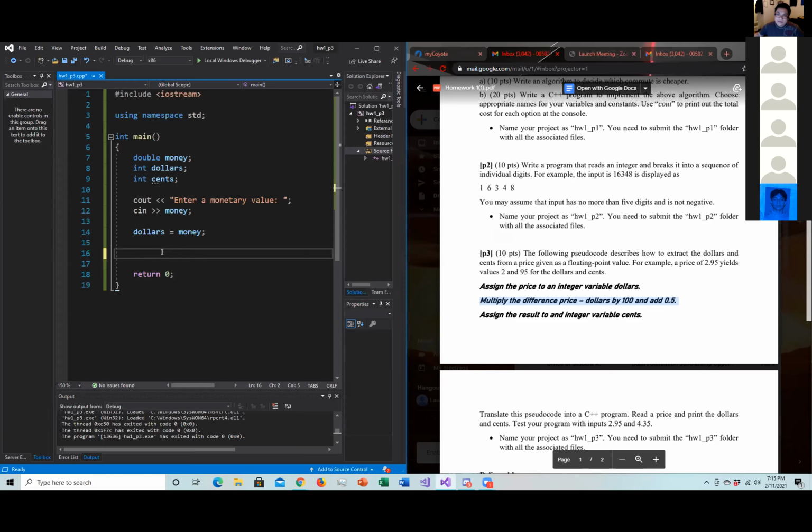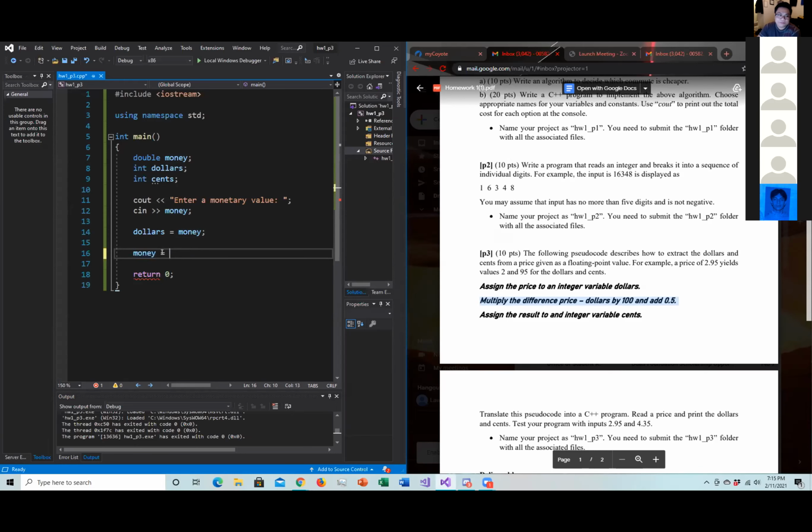I think what we're gonna do is take the variable money and subtract dollars from it, right? Well, actually, we're gonna reassign this. So money equals money. Equals cents because it says assign the result to cents.